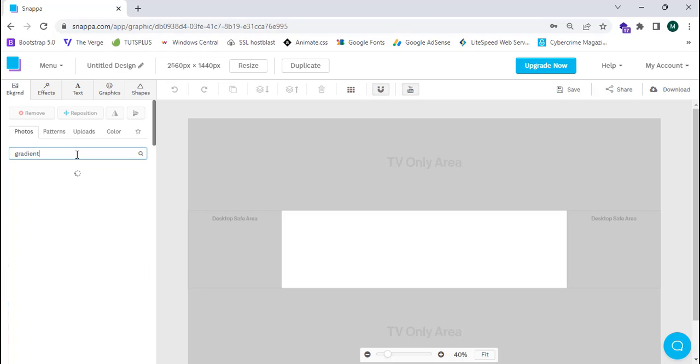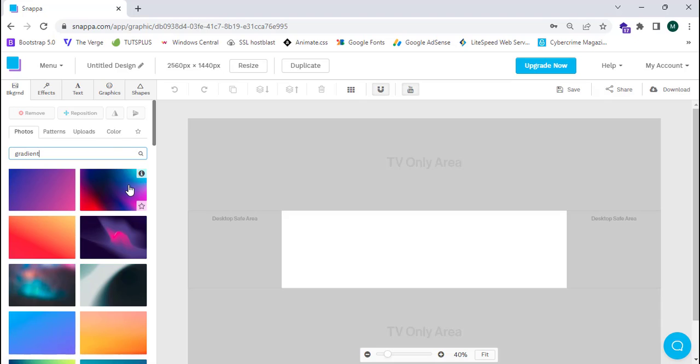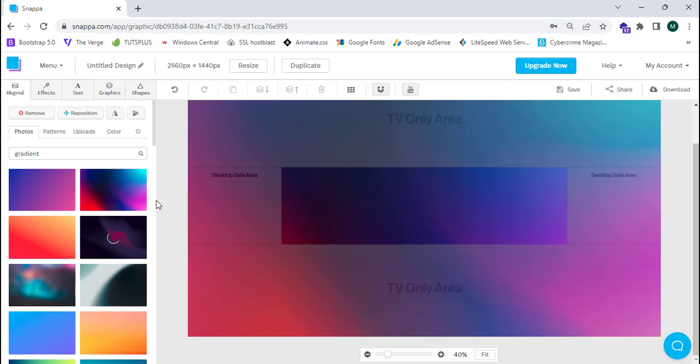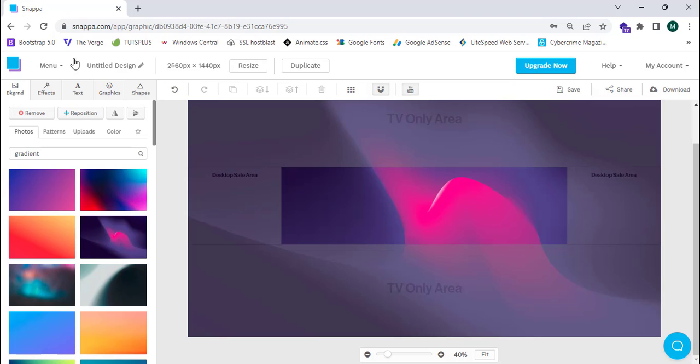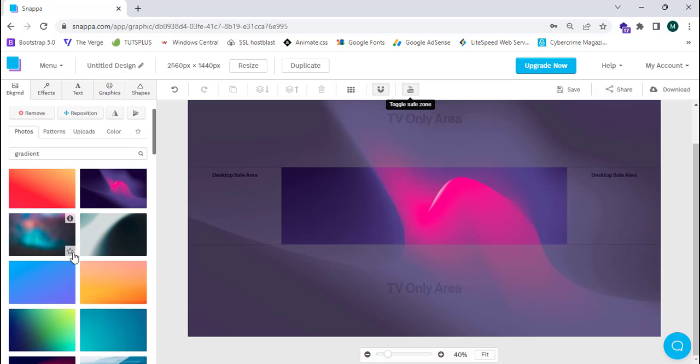As you can see, there are lots of backgrounds related to the gradient color scheme. You can remove the grid by clicking toggle safe zone, and this will show you the full preview of the image.